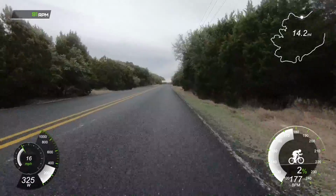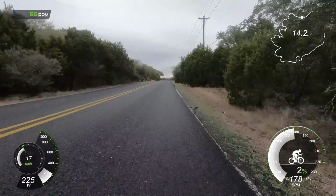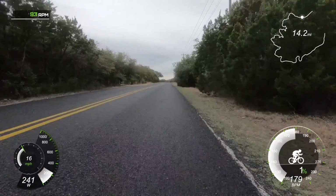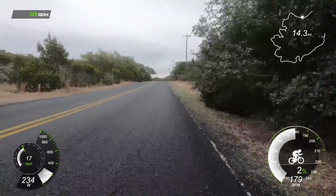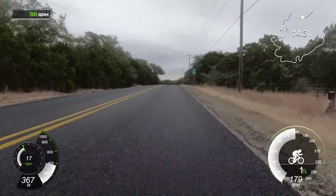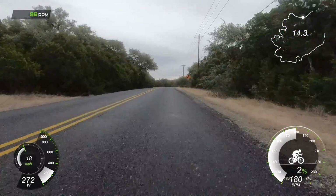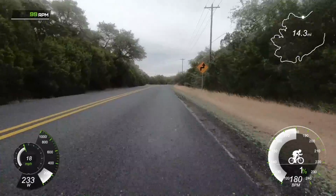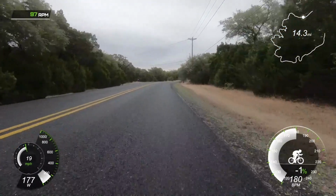Again, I prefer to go clockwise like we did here today. And the main reason is you have to climb on either end of this. You drop in on one end and you've got to climb out on the other. It's a shorter, steeper climb going clockwise. It's a longer, more gradual climb going the other way. But more importantly, those are the points at which you're going to be going the slowest.